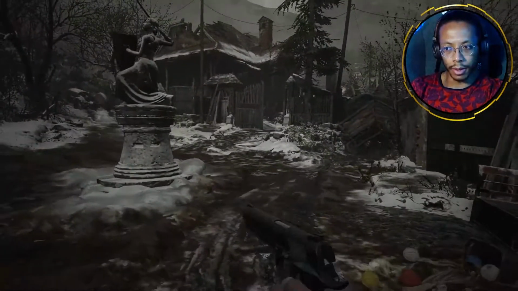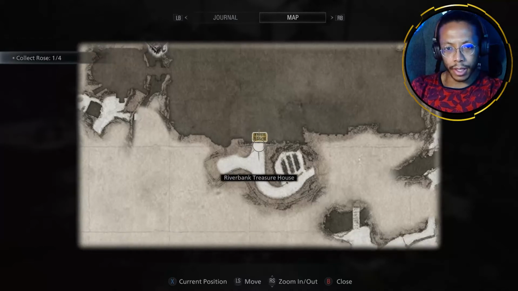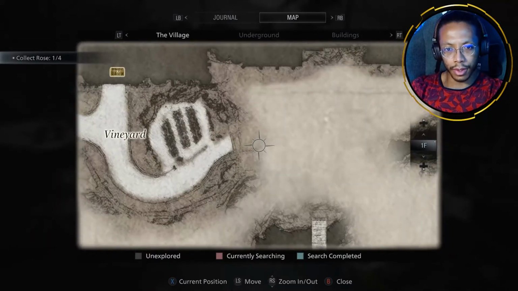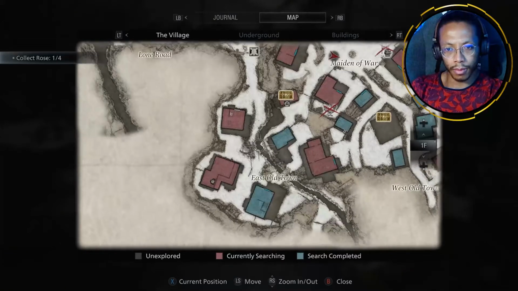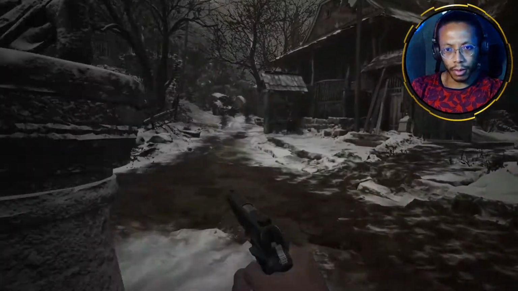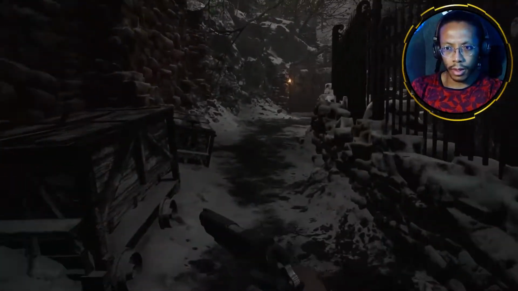So what do I do now? Because, like, riverbank treasure, I don't see how I could go there, because of the fish. Could I try to find a way? Go back to the fish, because did I go this way? Oh yeah, it's the six-winged.